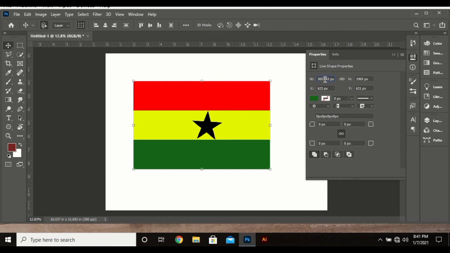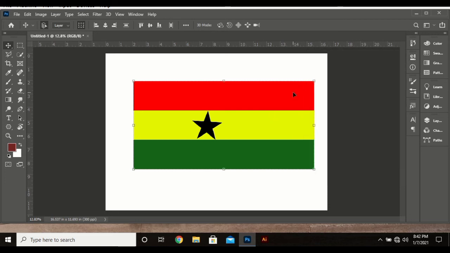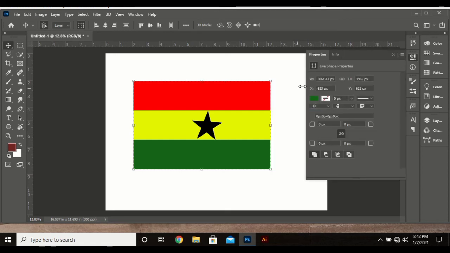So with the properties, you can increase the weight. So I'm increasing the weight. Immediately I click enter, the effect doesn't come. The current weight is 3061. Let me change it to 4040. So you realize that I've increased their height together. Their length together. Let me undo that. You can also increase their height together. You can length them up here.